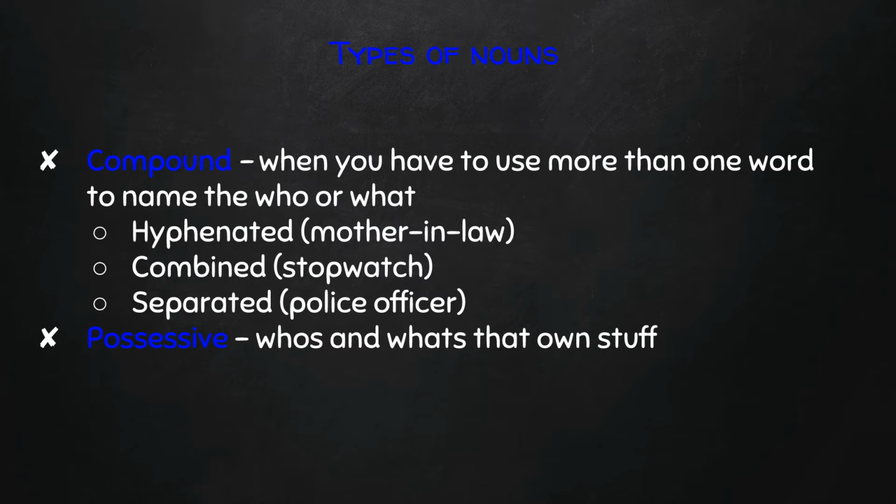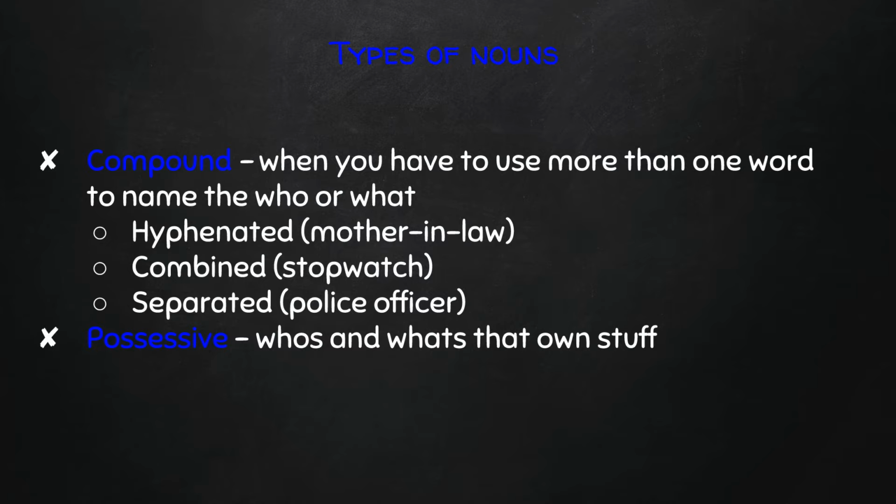Possessive nouns show ownership, but be careful not to confuse them with adjectives. So possessives don't ever describe, they own, they show ownership. Another huge thing to remember is that adjectives never use apostrophes. So if you see an apostrophe, it's going to be a noun. Pronouns don't even use apostrophes. So if you see that apostrophe, you know that it's a possessive noun.